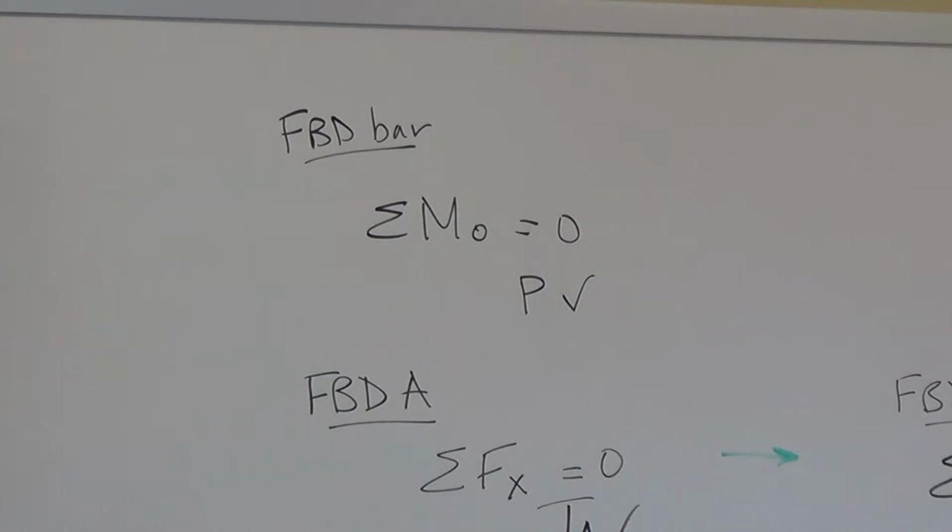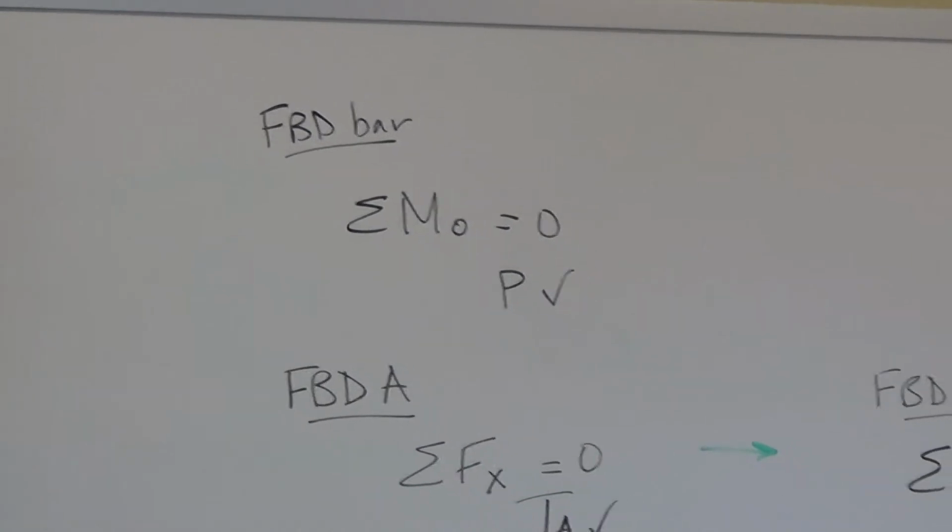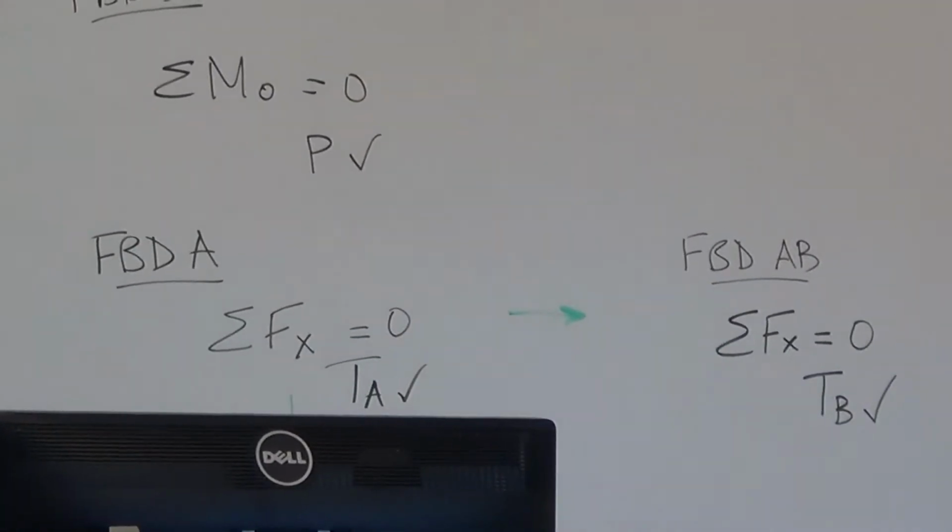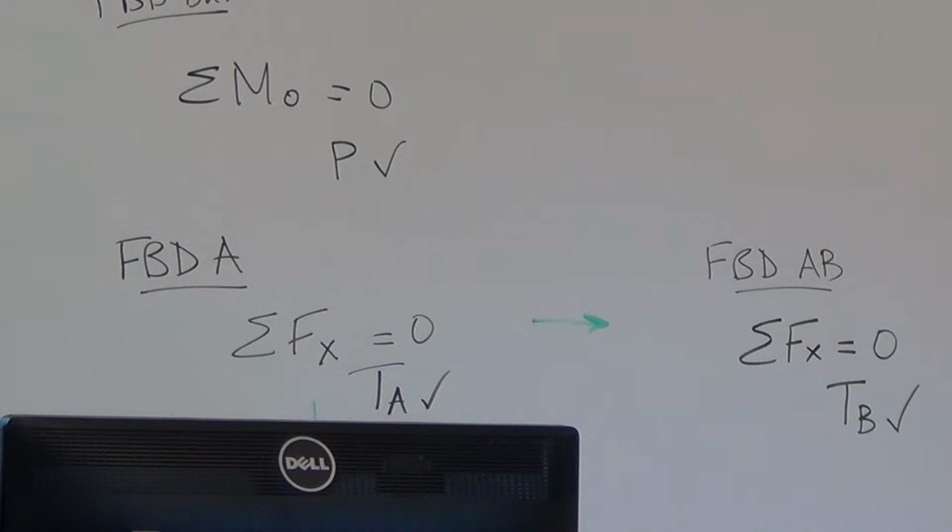This is how you find all the unknowns on statics problems. Why do we want to know the unknowns? Let's go back to the real world. Why do we want to know what P is as engineers? We don't want A and B to slide down the hill. We don't want the little pin to break at O. In the end, as an engineer, would you need to know all the unknowns? Yes, you would need to know them all.